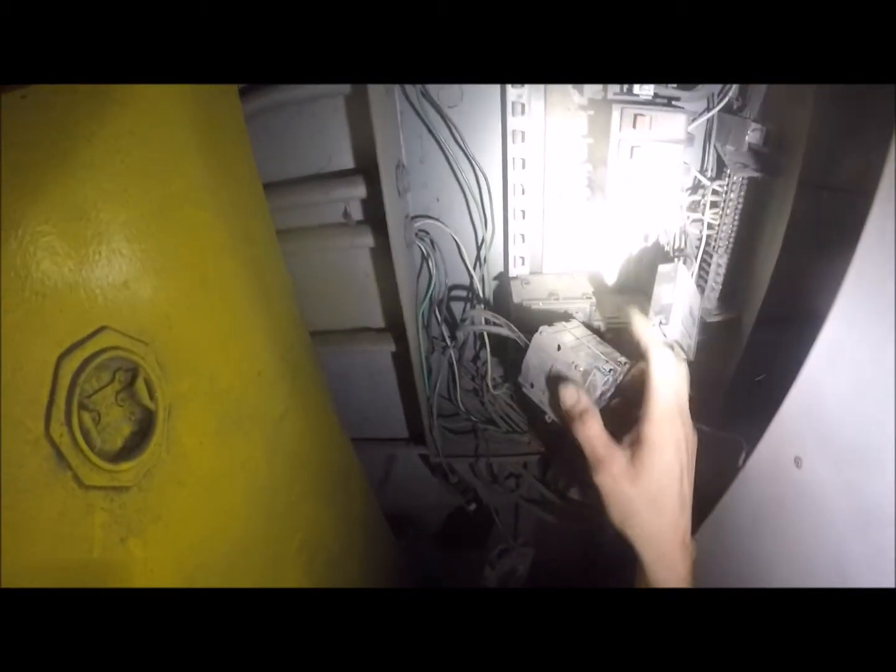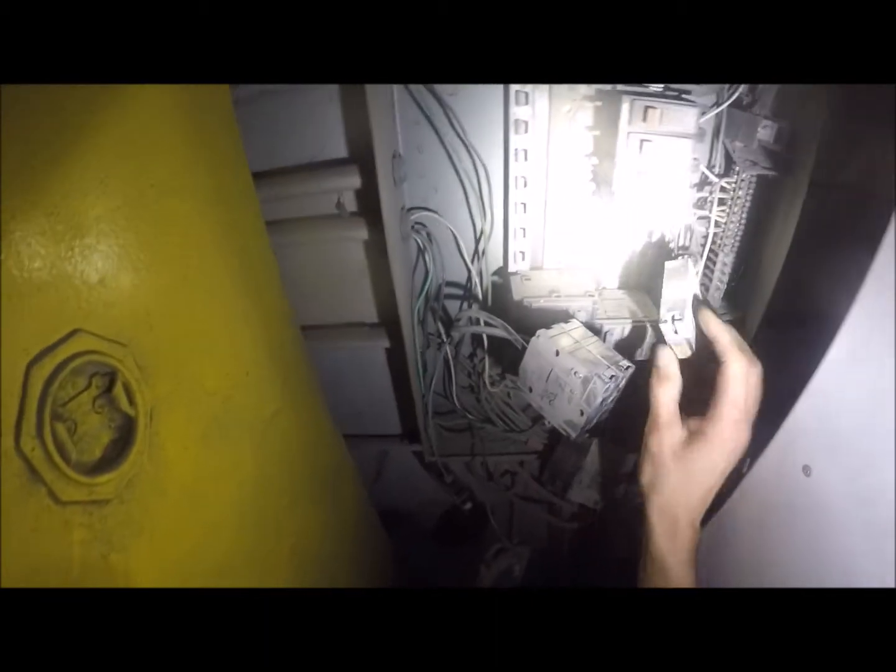So we're gonna do a little rehab on this thing. We're gonna clean this up. We're gonna replace a couple of these breakers. Put some antioxidant paste on all this shit. Get this thing cleaned up, and then hopefully we should be up and running. If all else fails, we're gonna change out this panel eventually, so it's not gonna be the end of the world. But we need to get it up and running for right now. So that's where we're at.